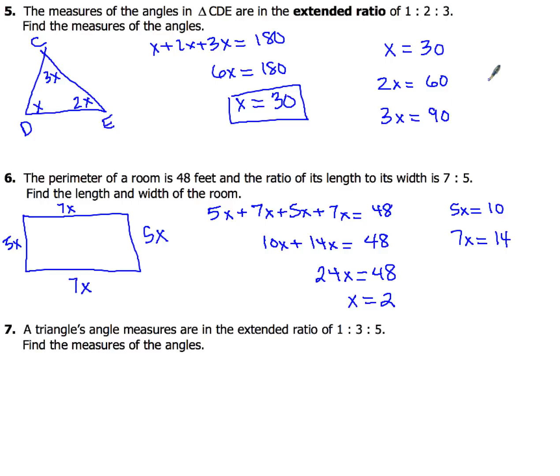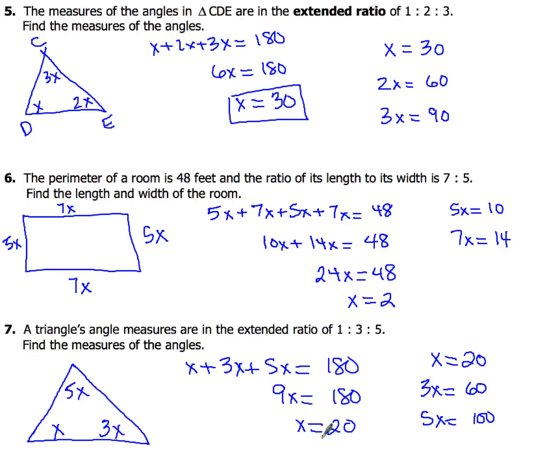For example, number 7, we've got another triangle problem here with the extended ratio of 1 to 3 to 5. So what I want you to do is four things. One, draw a picture. Two, set up an equation. Third thing, go ahead and solve for x. And then the fourth thing is find the measure of each angle. So make sure you do that, and then we'll come back and compare our answers. Make sure you draw a picture, because that sometimes helps people with that part, too. So how did you do? Hopefully, you got a value of 20 for x. When you substitute that in, you should get 20 for the value of x. 3x is 60, and 5x is 100. Here's the way you check. Just double check and make sure that you didn't mess this up. If you add up all three angles, 20, 60, and 100, you better get 180. If not, you're screwed up. So you need to go back, check your arithmetic, and make sure you do the thing right.